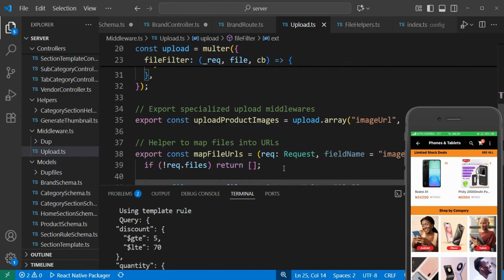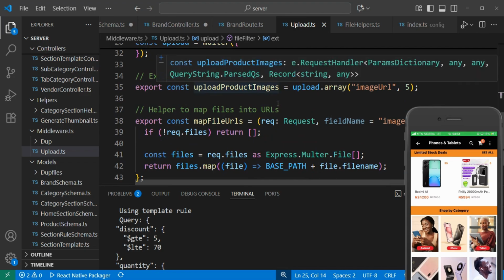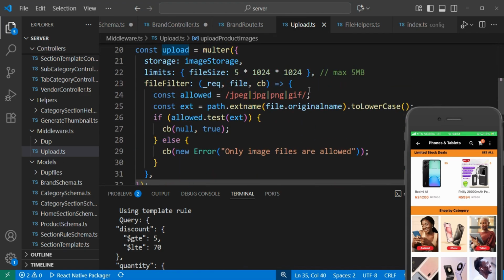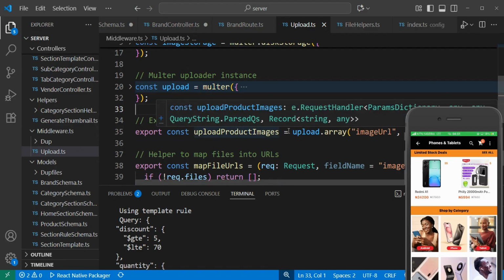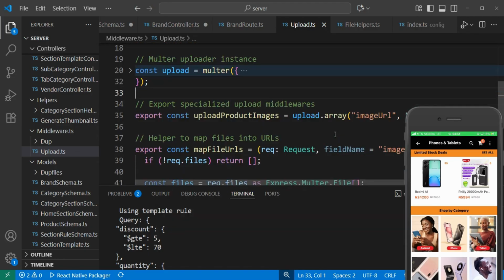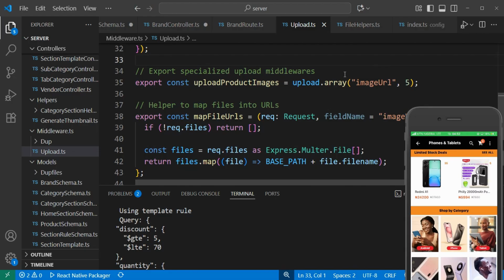So that's the idea, and that's how we came to our upload product image. Now we take this upload. We're using the upload function and the instance, and we are saying it's an array, so it will accept one or more images. We reduce it to 5, so you shouldn't accept more than 5 for a document. If one is sent, it will accept it, and if you send more than one, it will save them accordingly under that document, but it should not be more than 5.